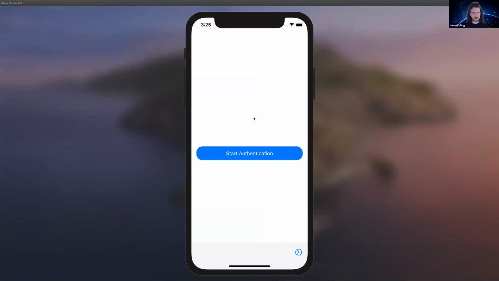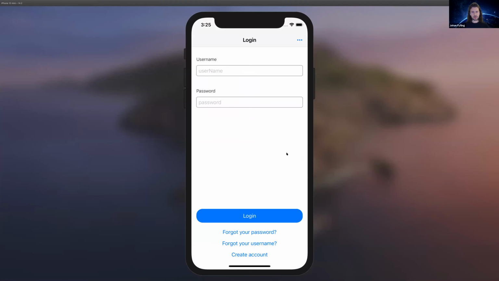And now if we go back to the client and we restart our authentication, we are immediately presented with the form for the simple username password authenticator that was left of the three. I removed two of them. The reason for this is, well, this is how the identity server behaves. If you only have one authenticator, there is no need to provide you with a list. So it won't provide a list of authenticators to the client. It will immediately jump you into the authenticator itself. And that's what happened here.